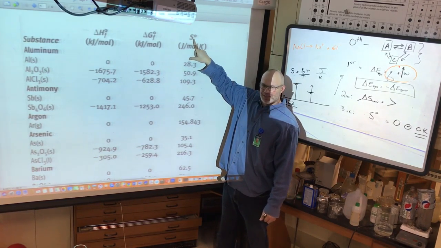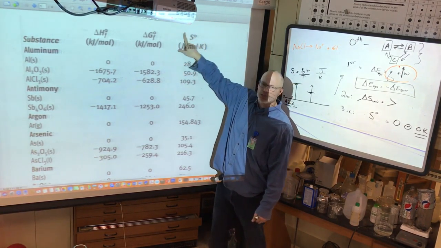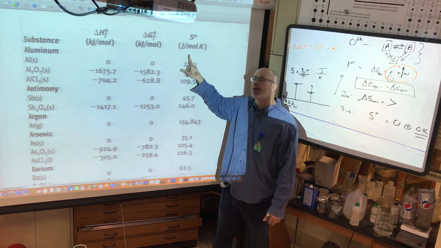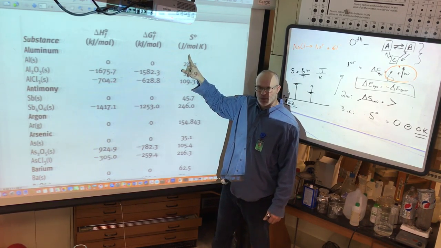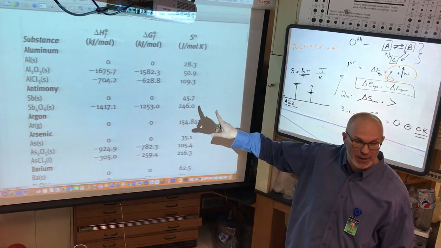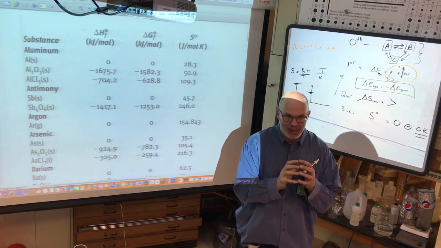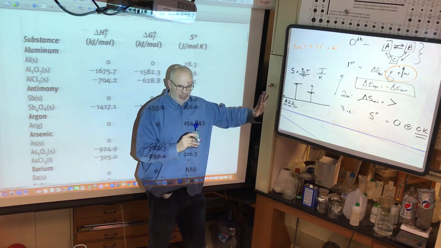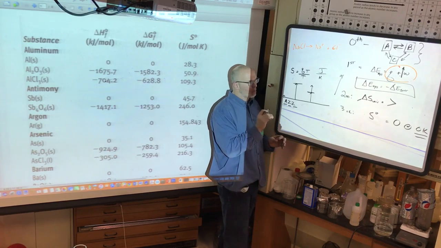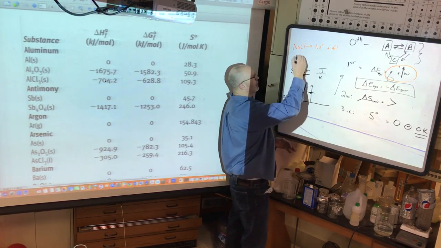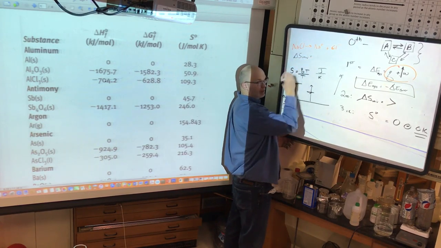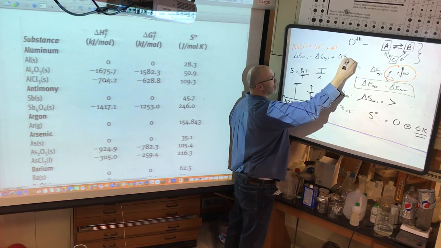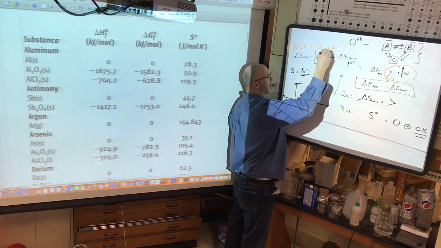All right, so how do we use this? This is important. We use this value from the table to get the delta S of the universe. Yes or no? No. We use this to measure the degrees of freedom change of my what? System, okay? Of my system. I'm going to talk for five more minutes to get to the same position and then I'll give you the break in between. So let me just finish this off. If I want to measure, it's important that we get the delta S of the system. Why? Delta S of the universe is equal to the delta S of the system plus the delta S of the what? Surroundings. Party people, we can only measure the system.